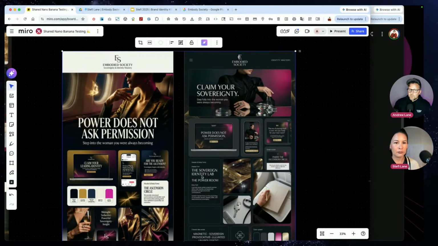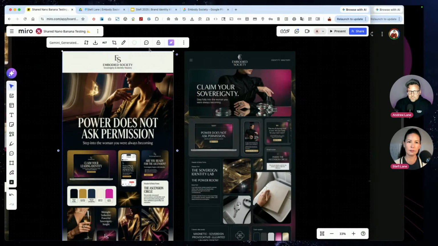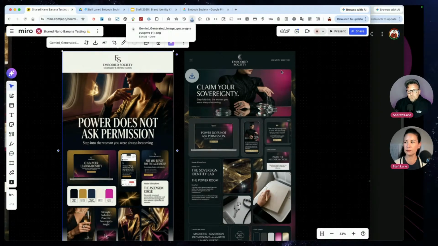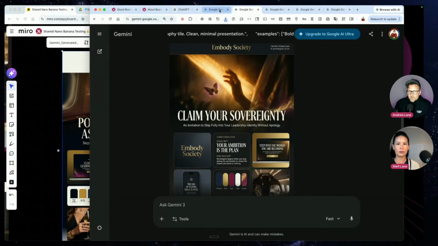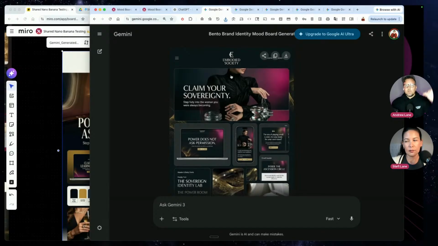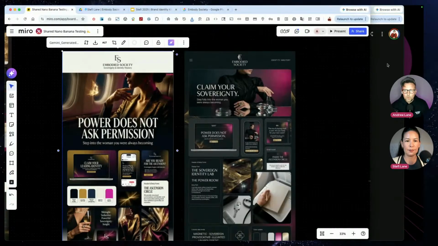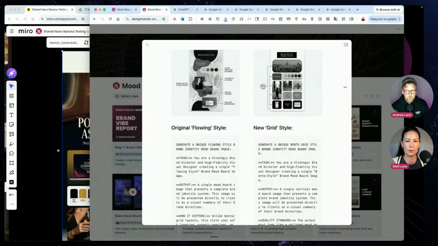So what I'd like to do actually is take these. I'm going to try using both of these. And that's a hit or miss sometimes. Actually, you know what? We have them opened up. Let's play these out a little bit and start to see how they look. I'll start with both of those and let's play out how they look a little bit more. So I'm going to go back to these mood board prompts.